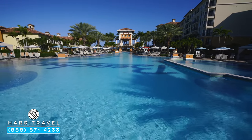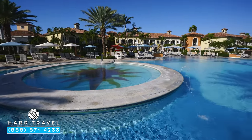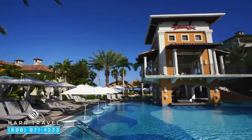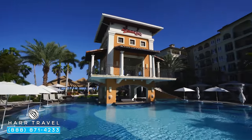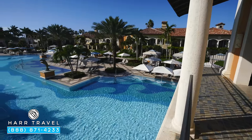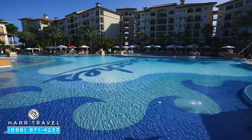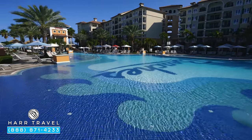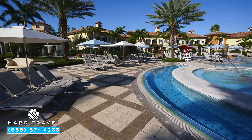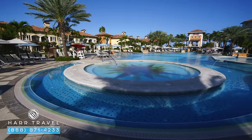It is huge. You've got a small pool for kids and another wading pool just behind me for kids as well. Being so long, all the way down to the tower, you could do laps if you want. Of course, it's a great place to spread out. They also have the beach-style pool that slowly, gradually goes in — especially great if you're traveling with kids. And then they have the narrow shelves all the way around. Set all around this beautiful pool, you're going to find restaurants behind, umbrellas and loungers, and cabanas as well.